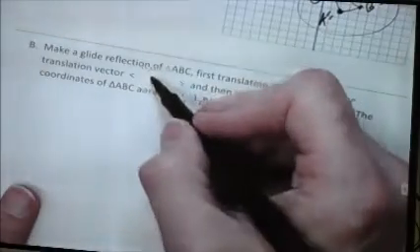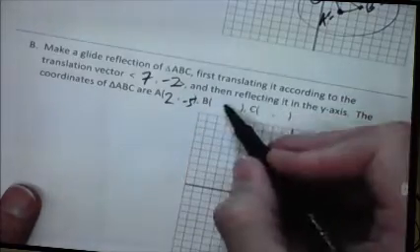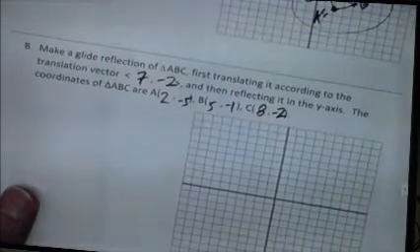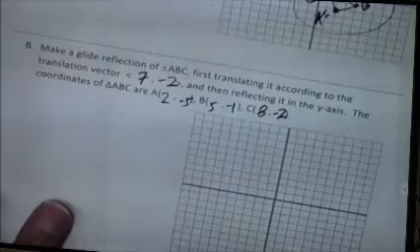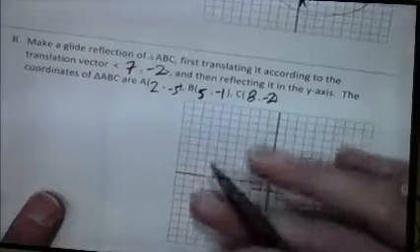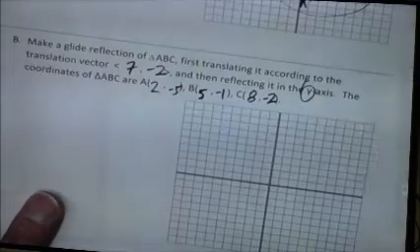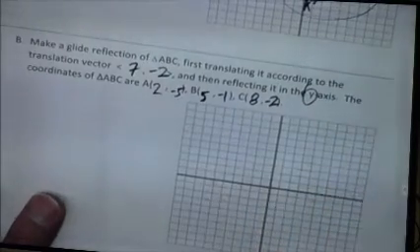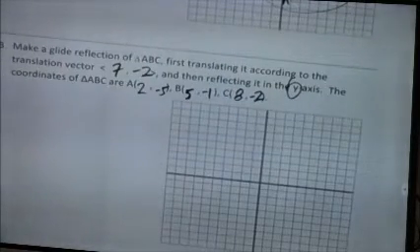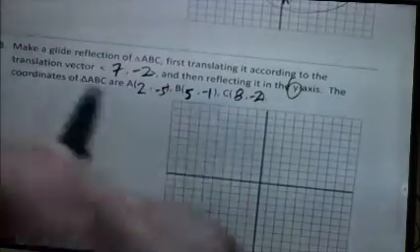On this one, though, I'm going to give you the numbers. 7, -2, 2, -5, 5, -1, 8, and -2. I'm going to let you practice that one yourself, because before we go, I want to get into one of the problems on the next page. So this one here, I will show it, and I will show the answer after it's been translated and then reflected over the y-axis this time. Okay? So I will show that when I post this in Google Classroom on Friday. So get that copied down, and then turn to the page 2, please, because I want to do the first problem on there.